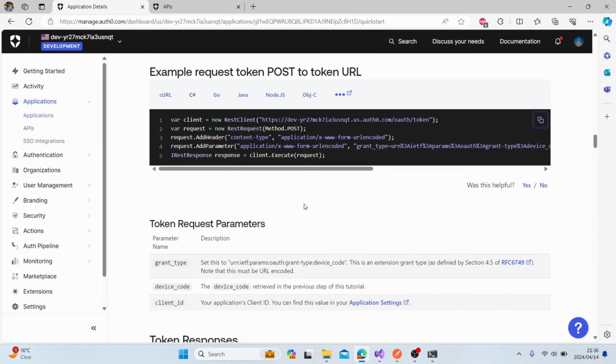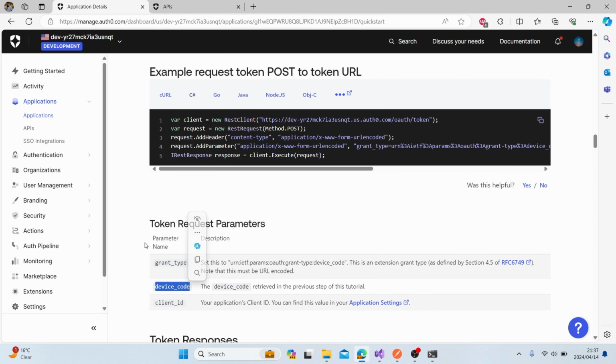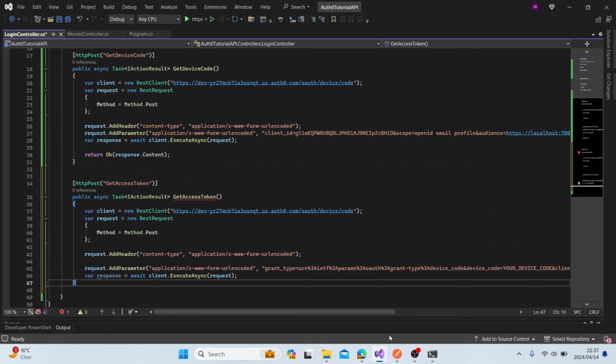To get the parameters for this post request, we can go back to the getting started page, where it will show us what parameters this request is expecting. It's expecting a grant type, a device code, and a client ID. The grant type is given to us. We can use this one right here, the device code. Then we can just paste it into here.